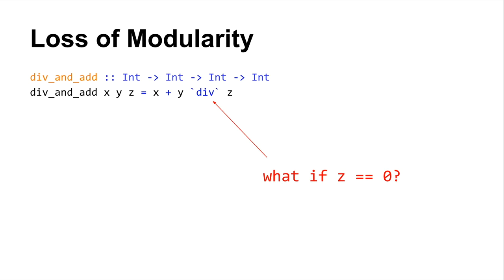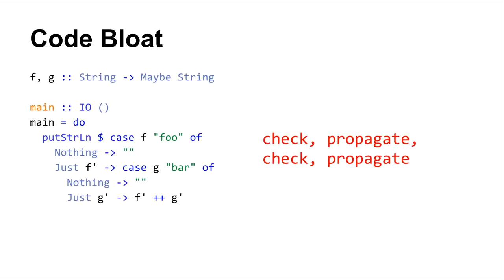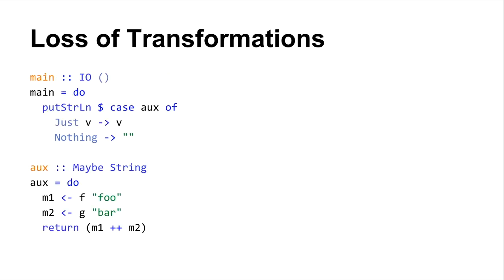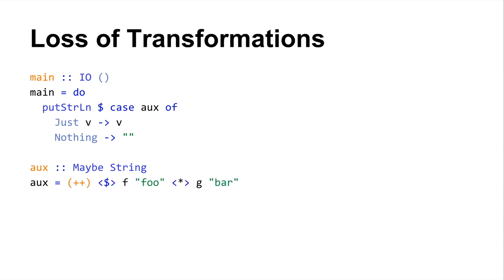And we wonder to ourselves, am I really going to be dividing by 0? If I want to combine their inner values, let's say using string concatenation, I have to do this error propagation check, and propagate. I can eliminate some of the boilerplate noise in my program by using the monad instance of Maybe, but then I've just incurred this first this, then this. I've created a sequence when actually these two operations have nothing to do with each other, just the concatenation. So you can get rid of some of this stuff by using applicative, but if we had to write this code all the time, our lives might be kind of sad.